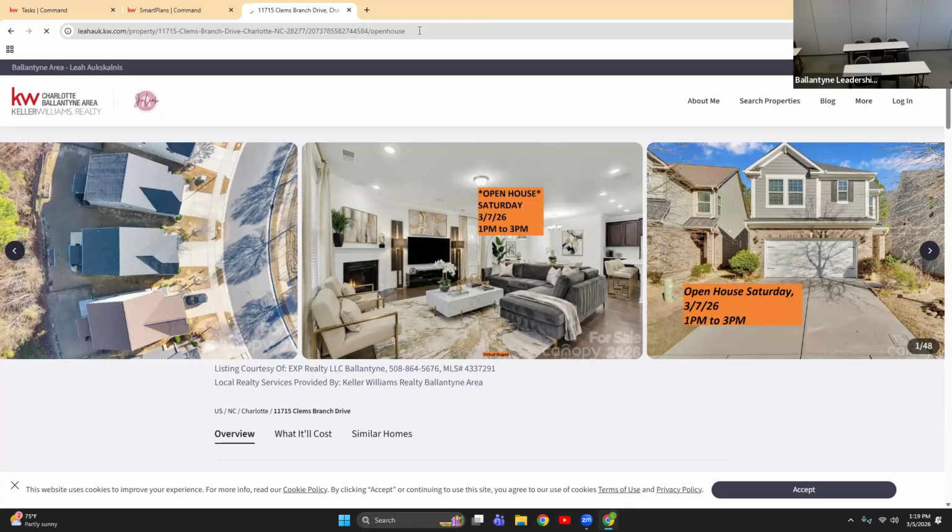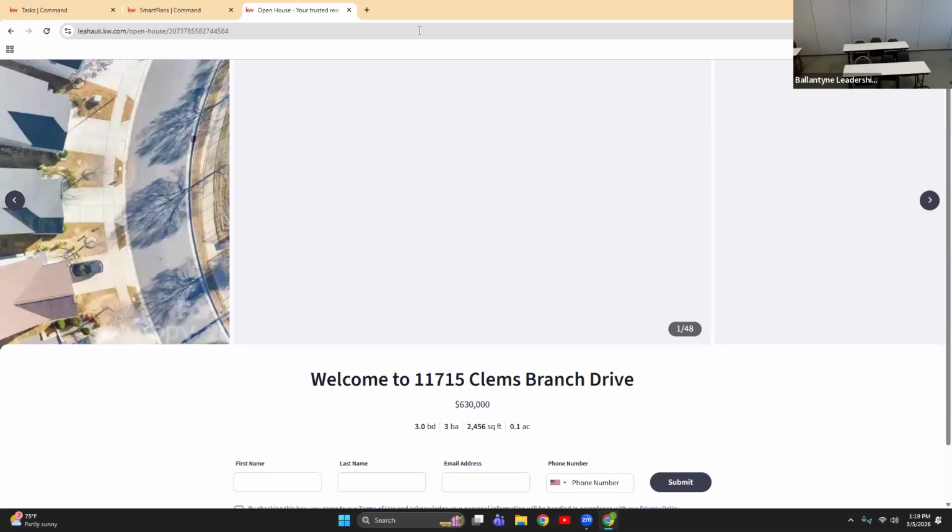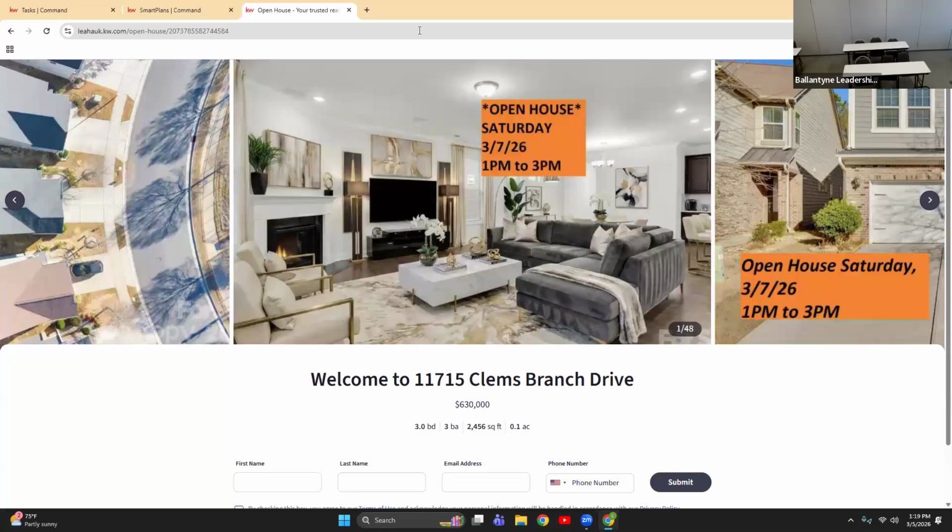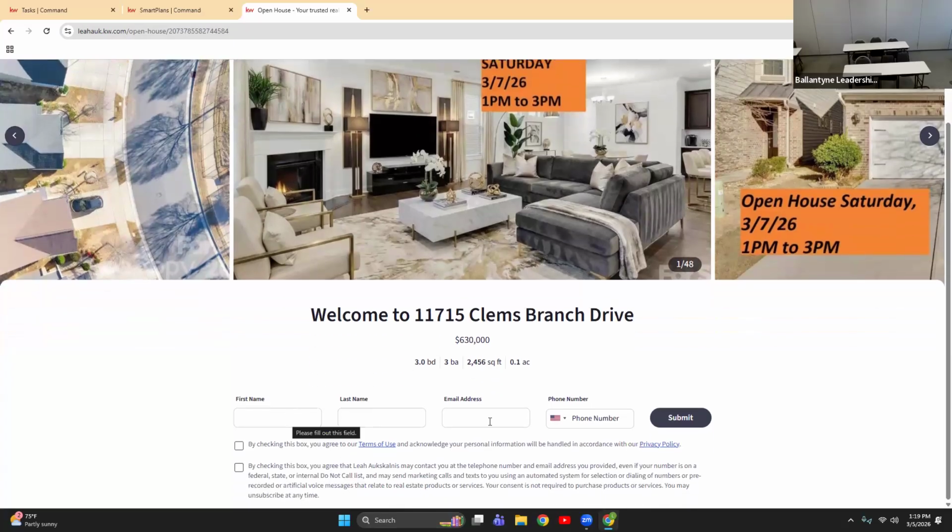It usually takes about 15-30 seconds to convert it. And it's going to convert it into an open house sign-in page. I'll tell you how you can use it in reality, but it would require them to put in their information in order to get all the property details, okay? So if you had this open at your open house, they can come in and sign in, click the check boxes, click submit, right? That contact goes directly to your command database and can automatically start on that open house follow-up system that we were just looking at.